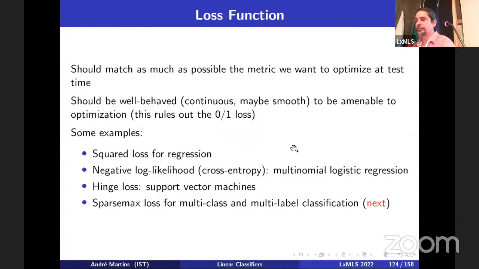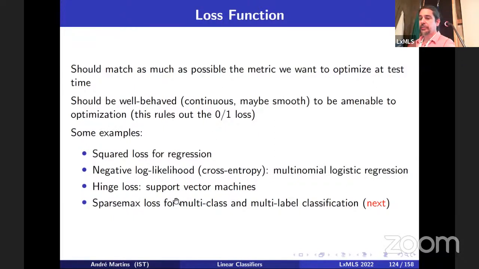So there's lots of things that go into defining loss functions. But there is also a trade-off because we want to optimize these loss functions. They need to be well behaved. They need to be continuous functions. It's good if they are smooth because you can compute gradients, even though SVMs, for example, are not smooth. They're not differentiable, but they are continuous, and you can still compute subgradients and do our optimization as normal. But you cannot easily optimize the 0-1 loss. The 0-1 loss is basically you get a loss of 0 if you get the correct label, and a loss of 1 if you have the incorrect label. This is discontinuous, and it's very hard to optimize a loss function like this.